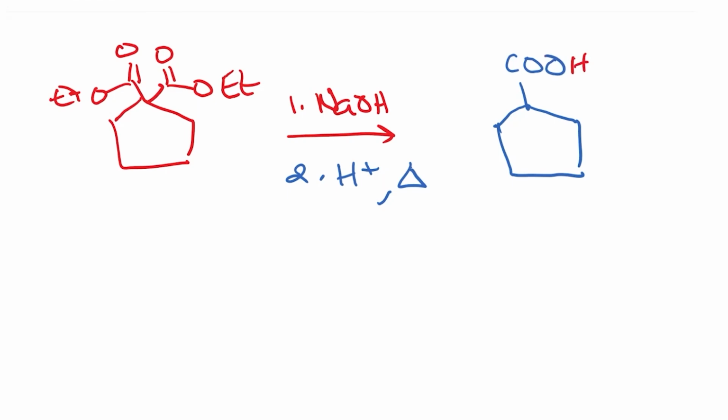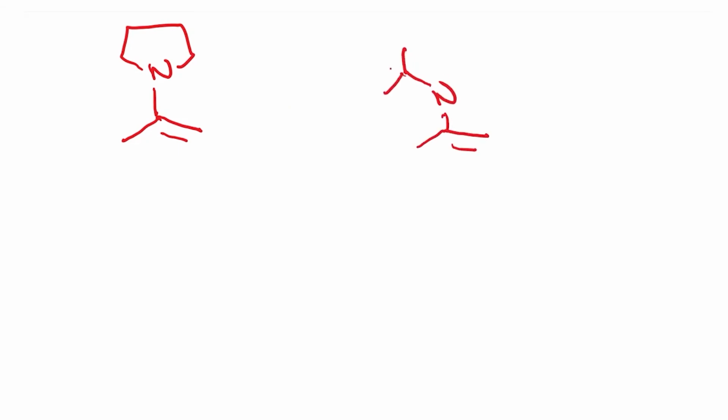Okay, so to summarize here, there are 3 important methods that we can use. The first one, in addition to direct enolate generation, you can generate the enamine. Alright, the second one is to further generate the aza enolate. So what we need to do is we need to start with a primary amine, for example, you generate the aza enolate, which is looking like this. Okay, or it could be a covalent bond also.